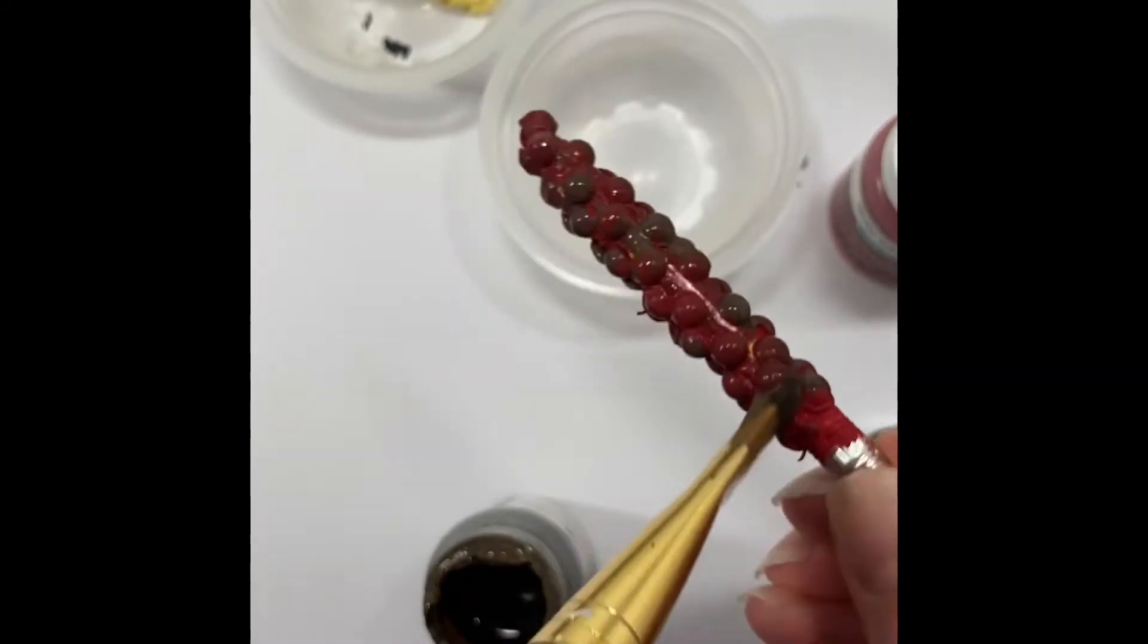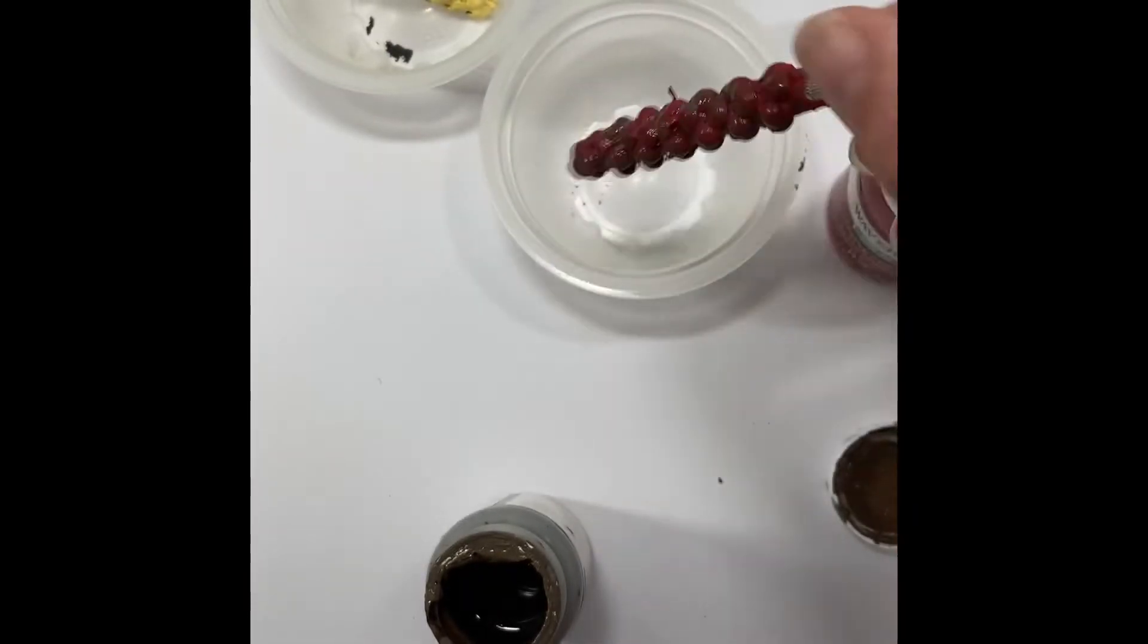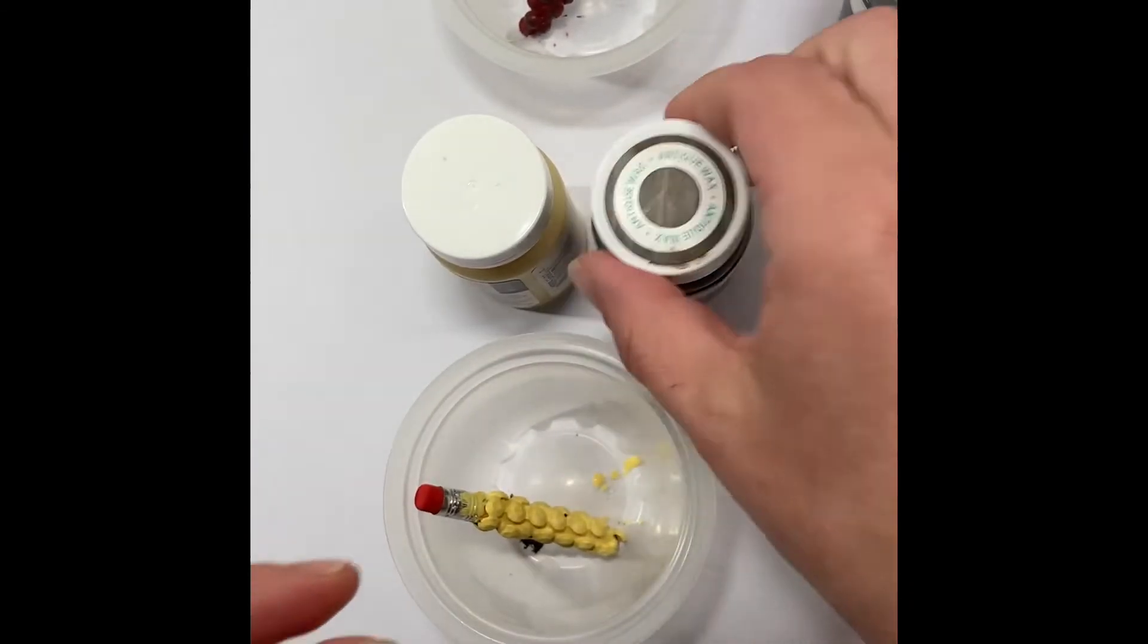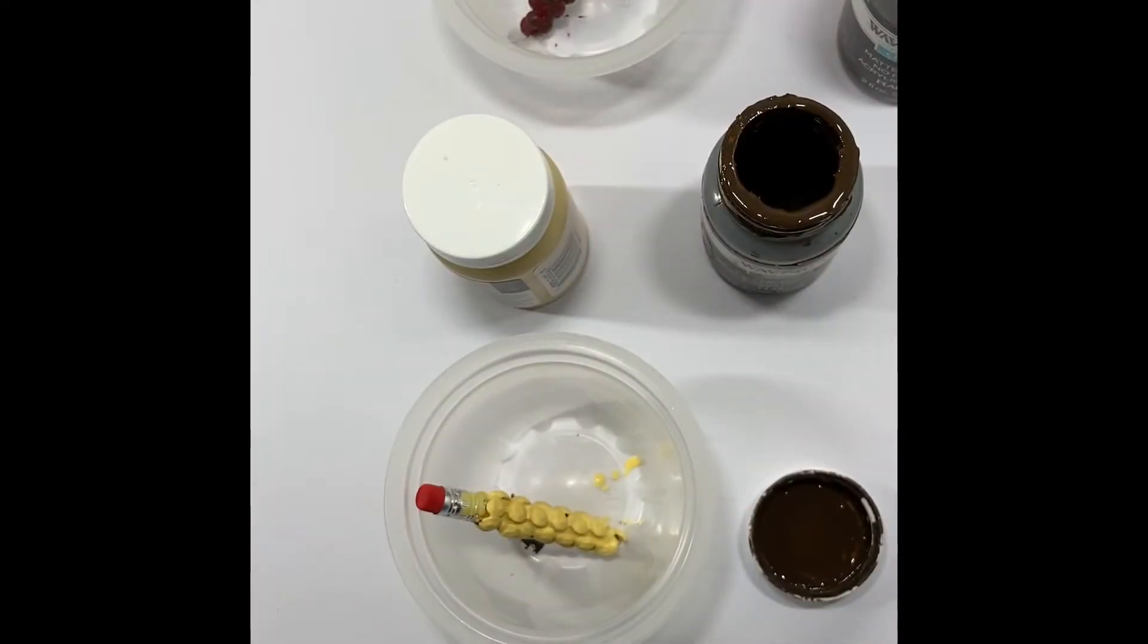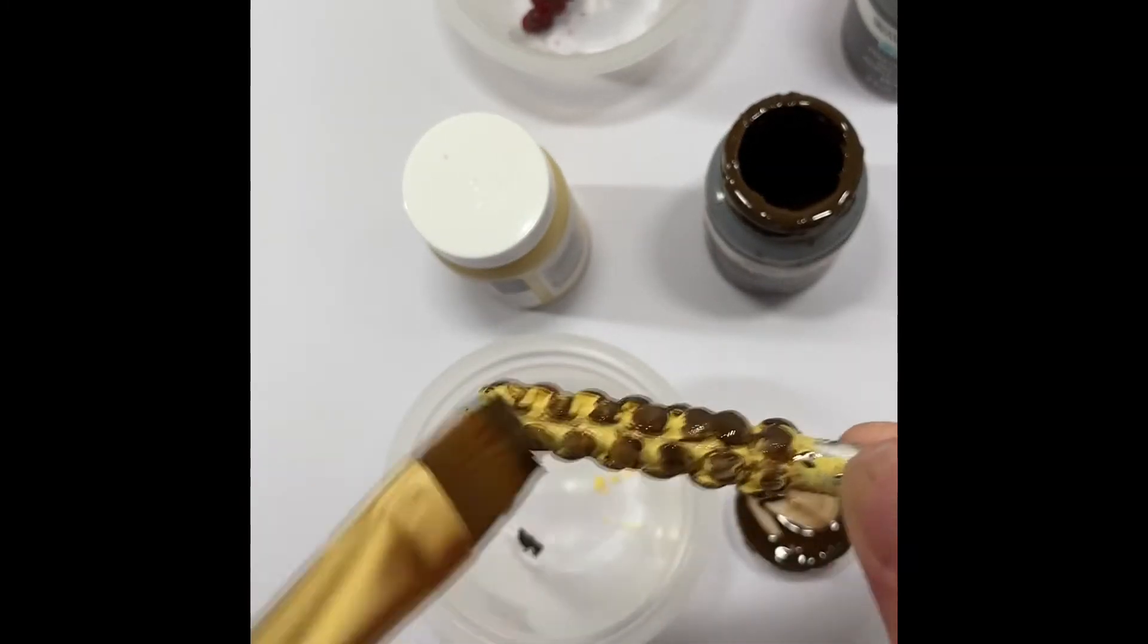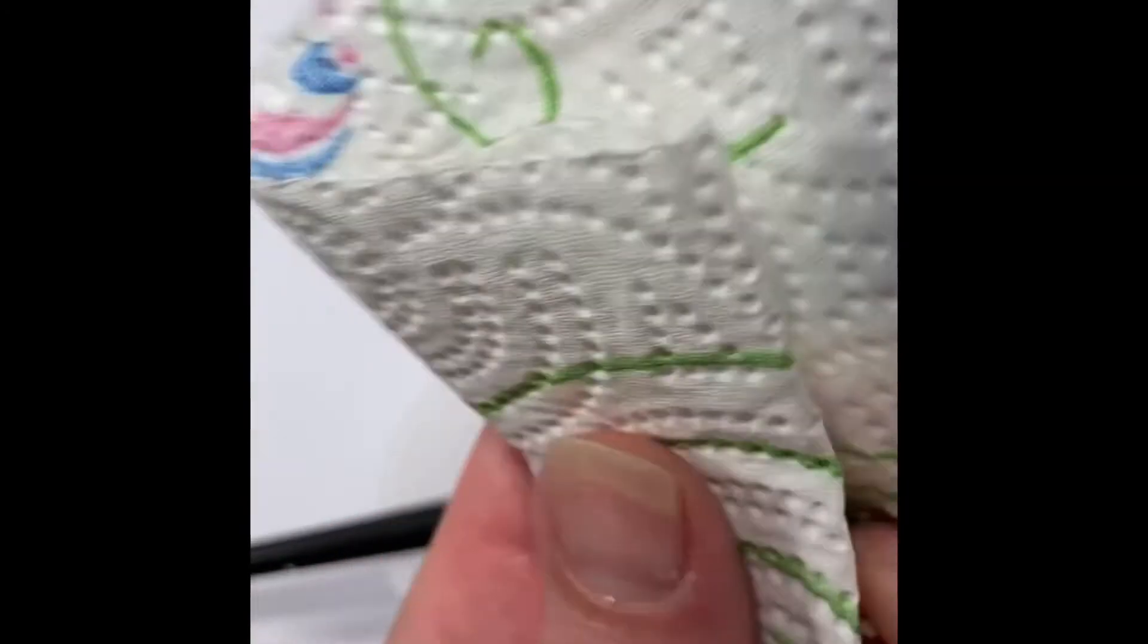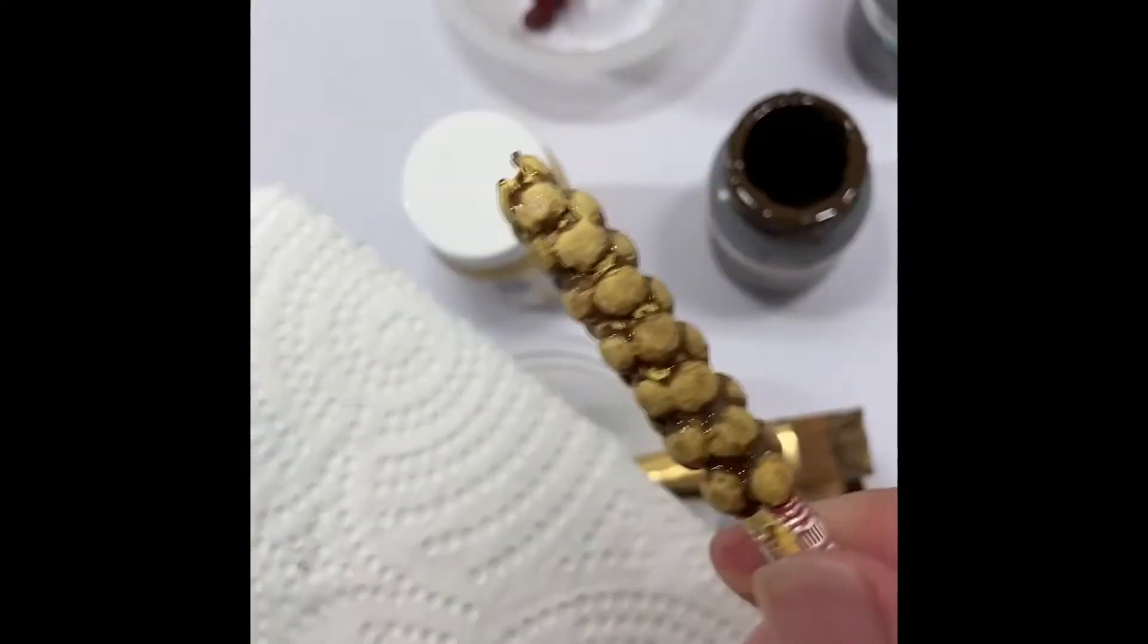Notice here, I'm just getting in between all of the kernels, quote unquote, and making sure it's got a nice solid coat and putting it aside. I made two others. The one I just showed you was in the color maize, the yellow color from Waverly chalk paint, and I'm giving it a coat of the antique wax. Once I've got it nice and covered up, I'll just grab a paper towel and wipe off the excess. This gives it kind of a dried out effect.